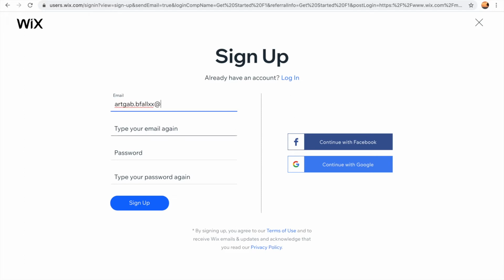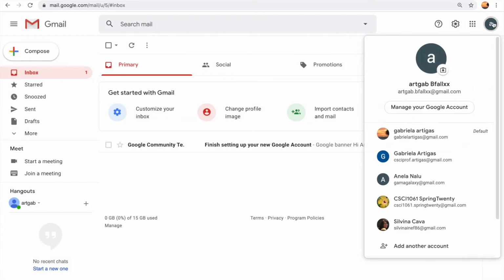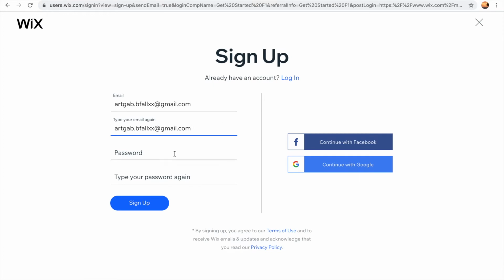So use the Gmail account that you have just created to set up your user account in Wix.com, and make sure that you double check by going back to your Gmail and seeing that you remember the name that you have set up correctly. Perhaps for the password, you want to use the same password since these two accounts are strictly related to each other and you're going to use them throughout the semester.